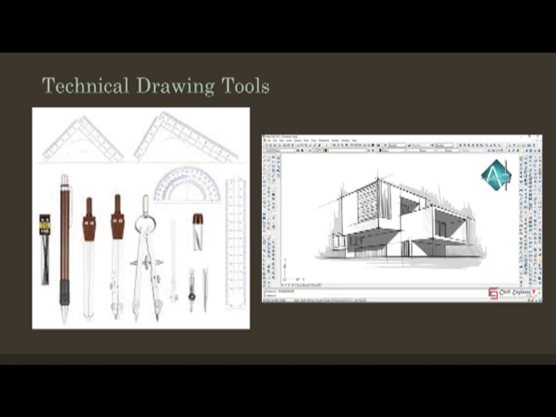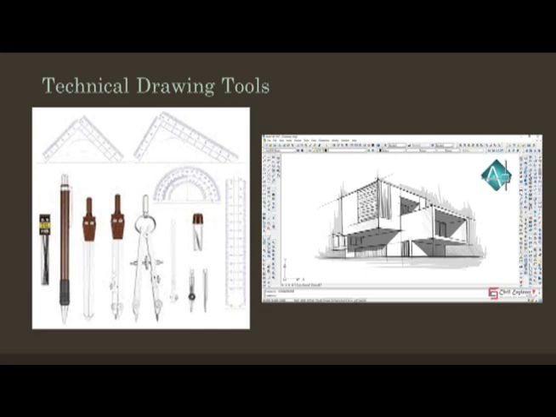Not just AutoCAD, but there are also a lot of software programs that you can use for drawing inside the computer. Employers look for drafters who have experience using industry-standard technical drawing software. The most common drawing programs include Autodesk AutoCAD and Revit.